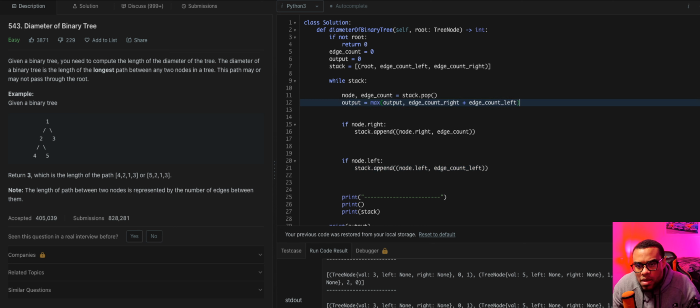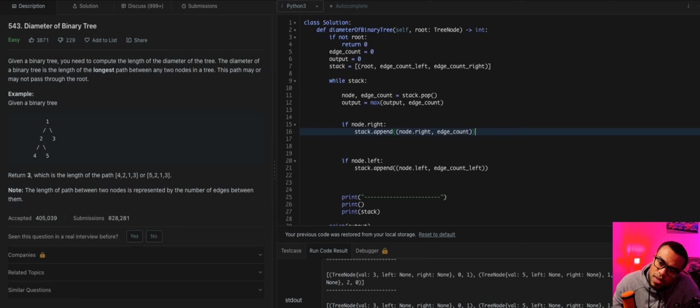Output max, output edge count right plus edge count left. Hang on, if not that right, then append edge count plus 1.